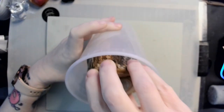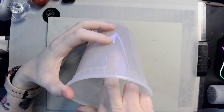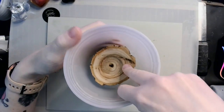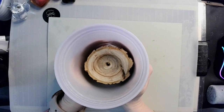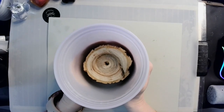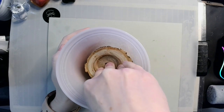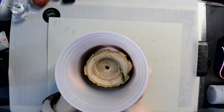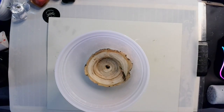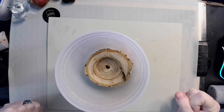Science! I'm going to put our tree in as middle as I can get, and I'll put some darkness around it so you can see, because the clear makes it kind of hard to see. But this is perfect. This little container is perfect for this size, because I don't want a big, huge, massive, thick mold, you know? Let's try to save the silicone! Sorry, I'm feeling kind of silly today.